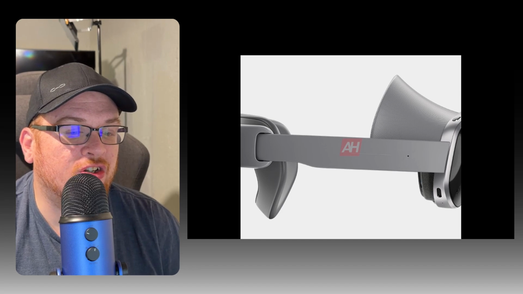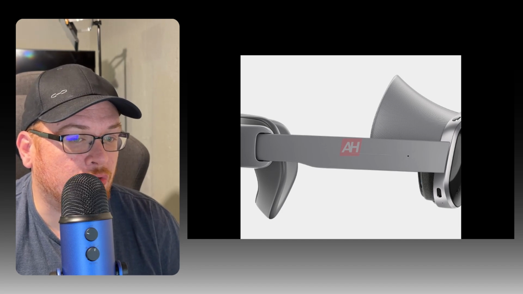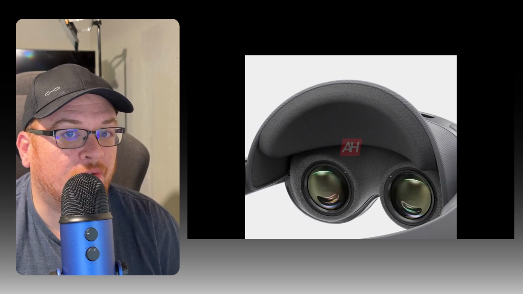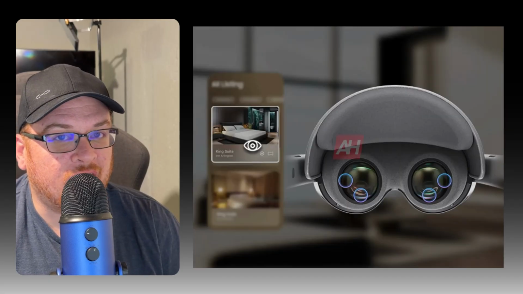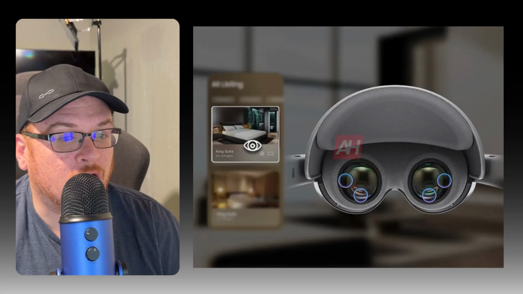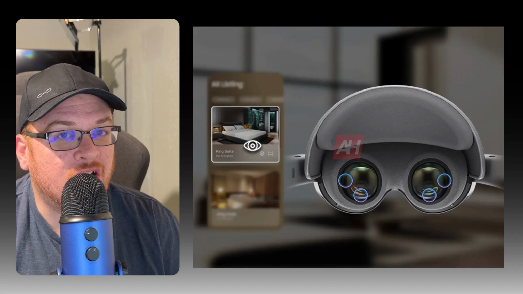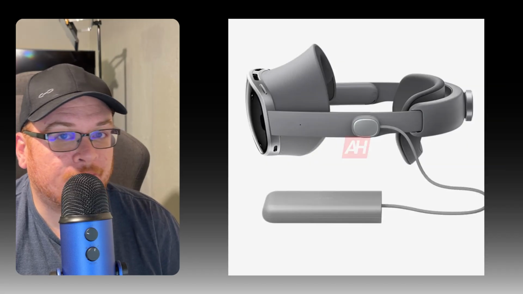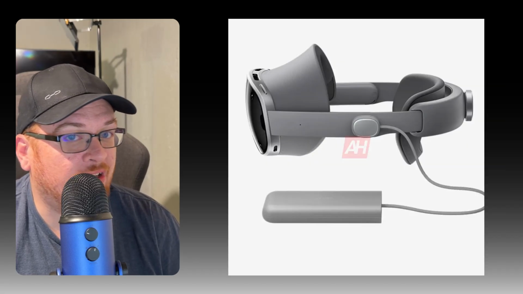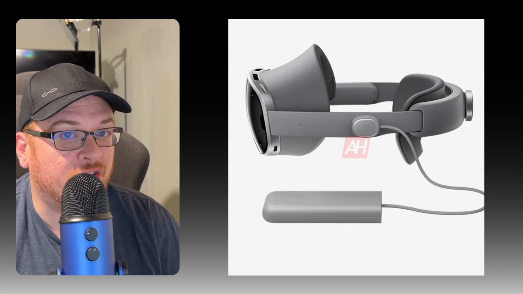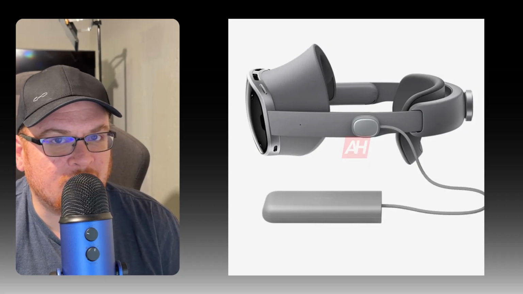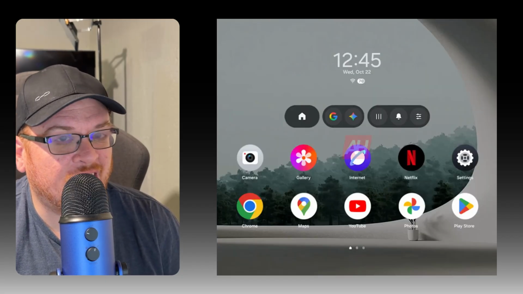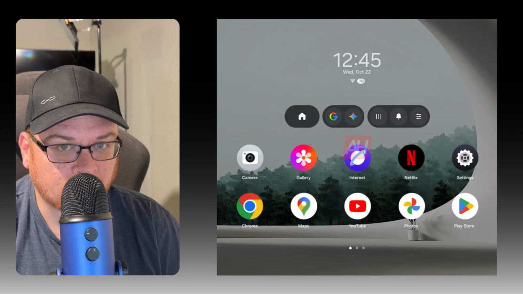Now Galaxy XR does weigh far less than the Vision Pro at only 545 grams, while the Vision Pro is well over 600. That's going to make the Galaxy XR feel a lot more comfortable to wear for long periods of time. However, the battery does only last about 2.5 hours. And that's with that external battery pack that looks very similar to what Apple has on the Vision Pro. That's enough to watch a movie, though not quite enough to watch Mission Impossible: The Final Reckoning, as that is about 3 hours long.